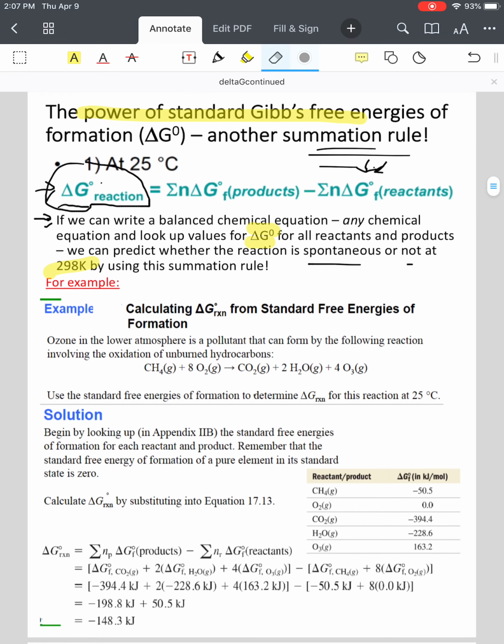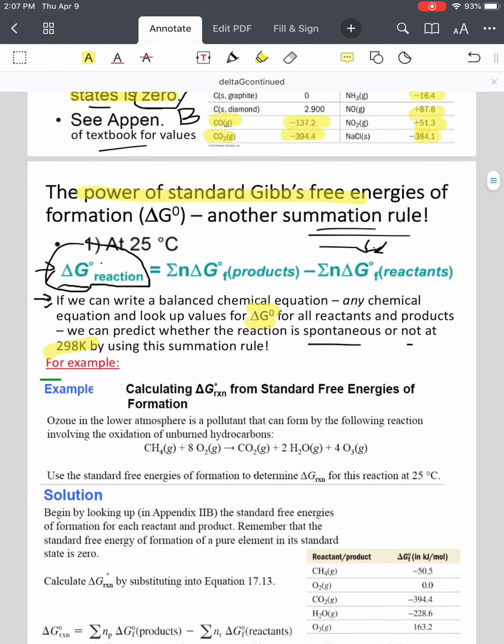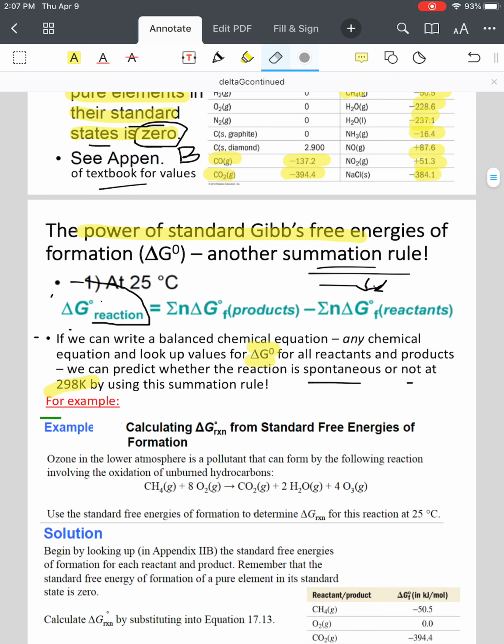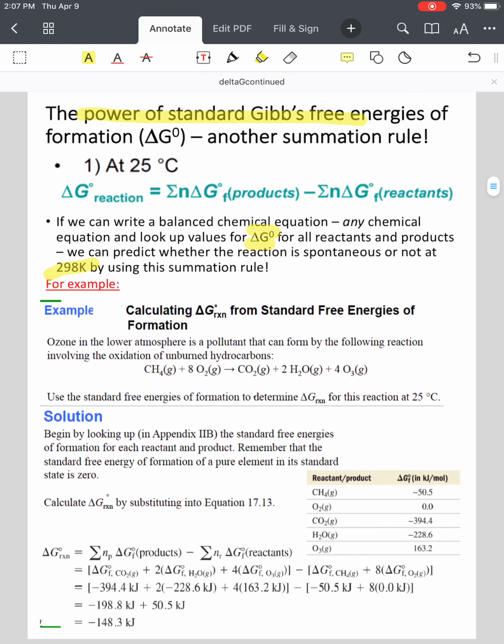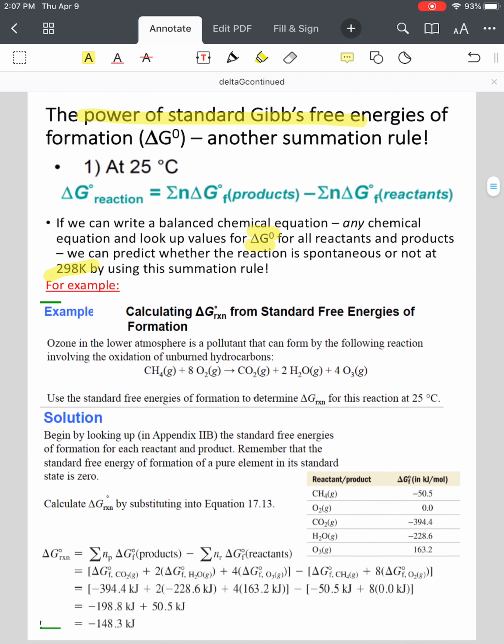So let's take a look at a sample problem based on some of these concepts and see if we can make sense of them, okay? We're going to work an example problem shown on the bottom of this slide, once I erase a little bit more to clean things up. Move the slide up. What I'd like us to do is compute delta G zero reaction from standard free energy of formation data. To help us do this, we're going to consider this particular reaction.